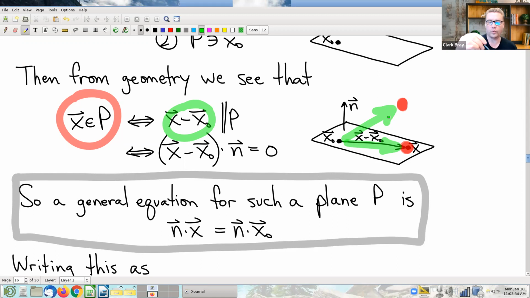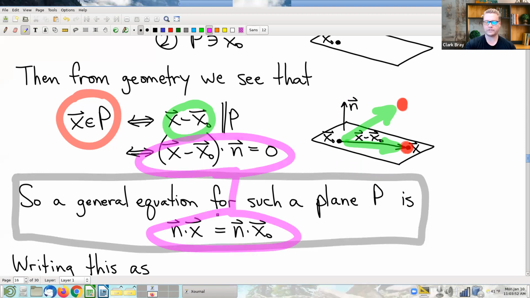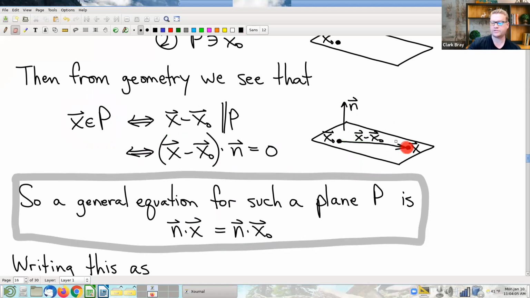So a way to test these points is to say, well, it depends on that vector and whether it's parallel to the plane. And then easy observation, parallel to the plane means perpendicular to the normal vector. And we've got ourselves an equation, which you can rewrite, of course, like that. So nice little argument. I think that's persuasive geometry. And this is how we write the equation for the plane.